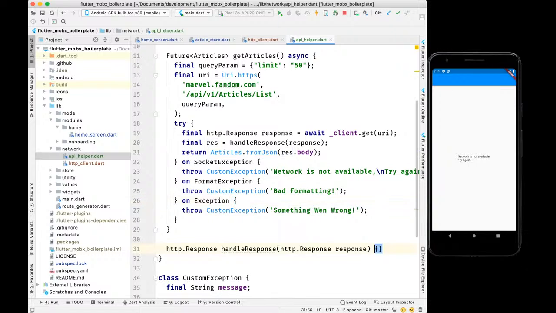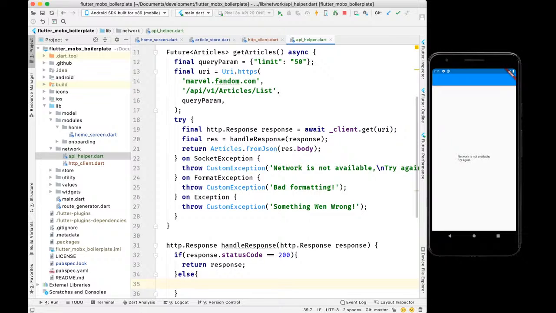Now over here, we will check if response.statusCode is equal to 200, that is okay, we will directly return our response. You can go for different kinds of status codes. Let me show it over here.